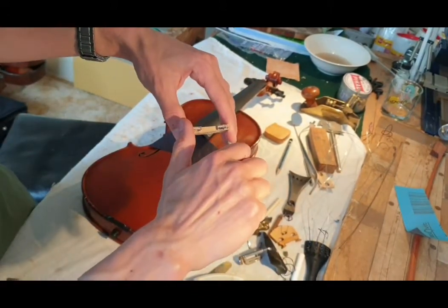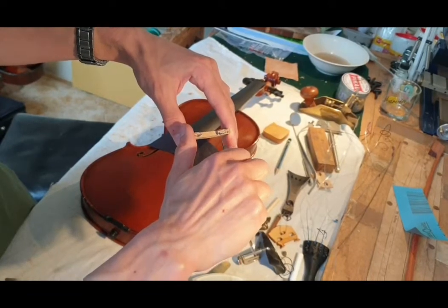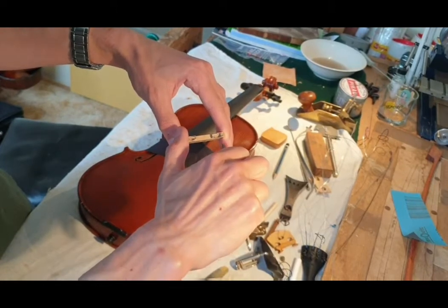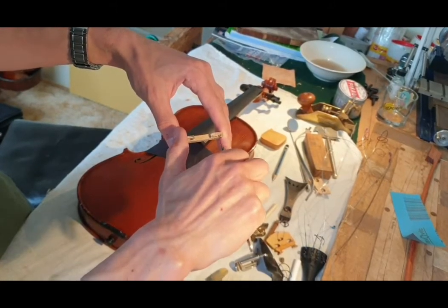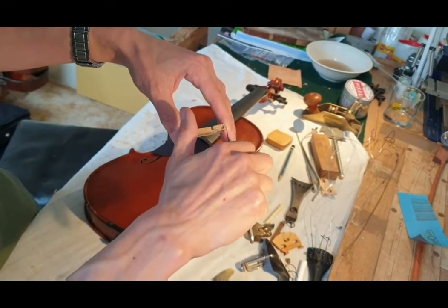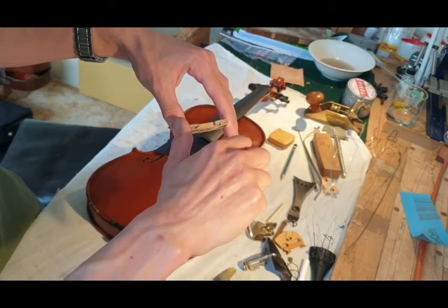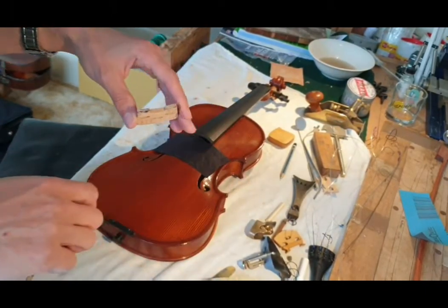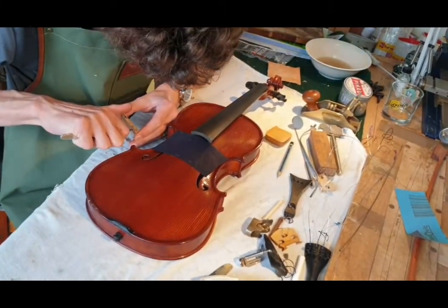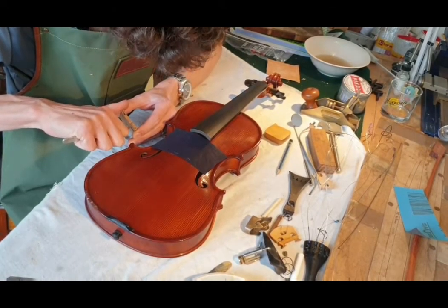We'll then go through and just scrape away where it's marked. You can see the coverage is fairly good. It's all over the majority of the areas of both feet. A little area here where we're not touching, a few areas here and there that need to get a bit closer, but overall it's quite close. And then we'll just scrape those areas away until we're happy with the fit overall.